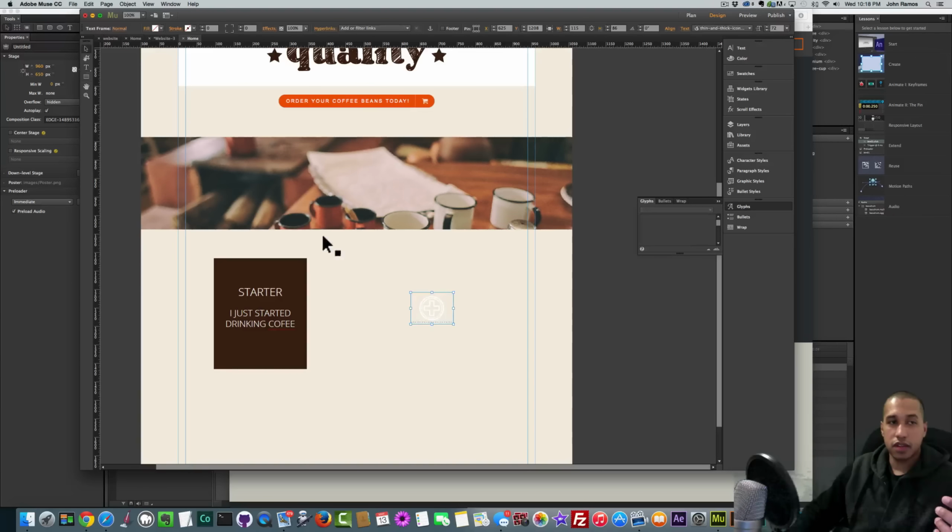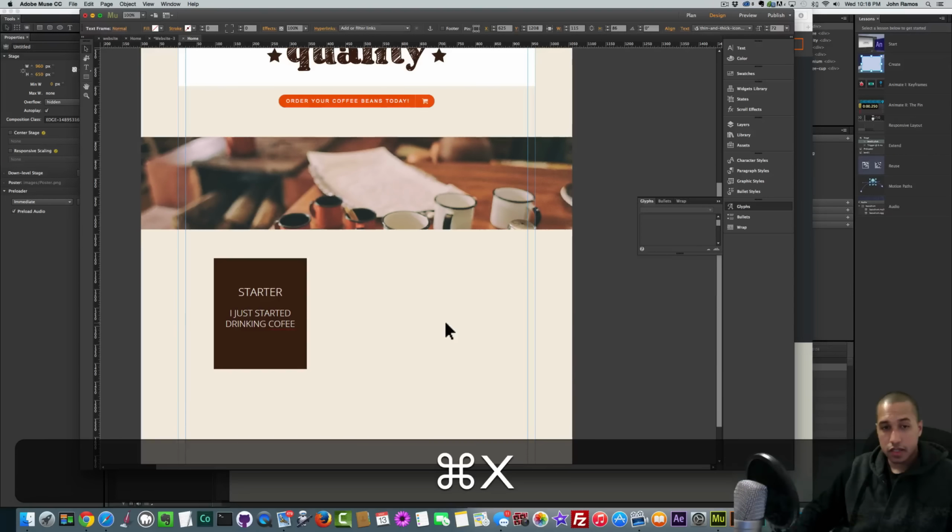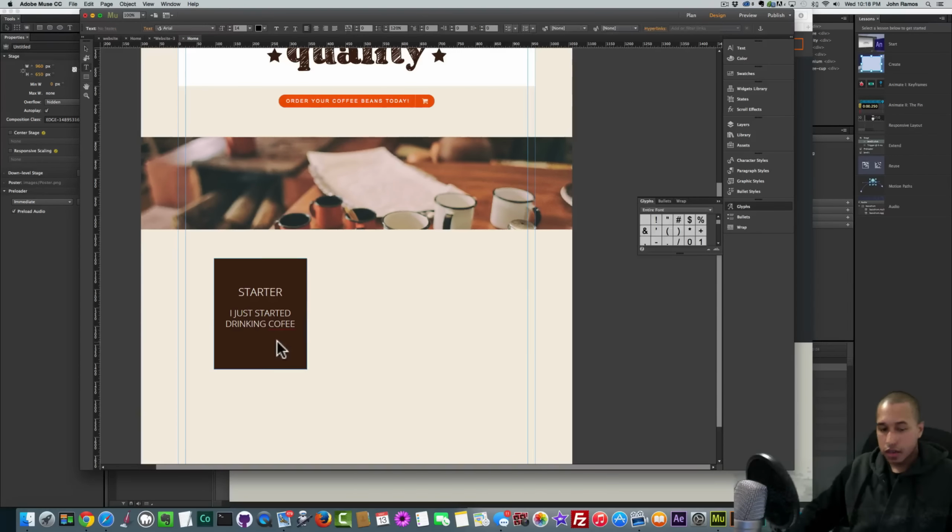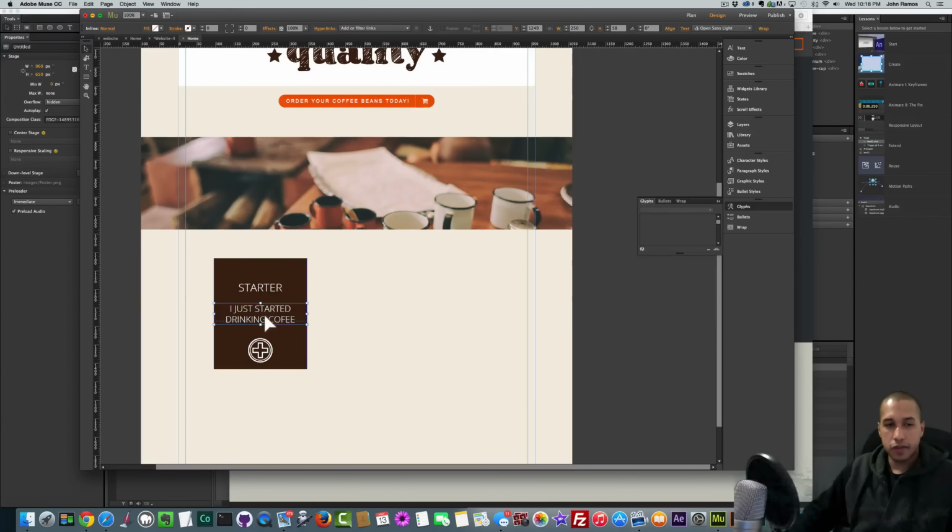I can center it in the middle like I did with the text, and I'm going to hit Command X to cut it, and then go in here, double click, and paste. Alright, and then have it right there, and then just make it a little bit wider, and there we go, we have that plus symbol there, and I'll just move these up a little bit here as well.